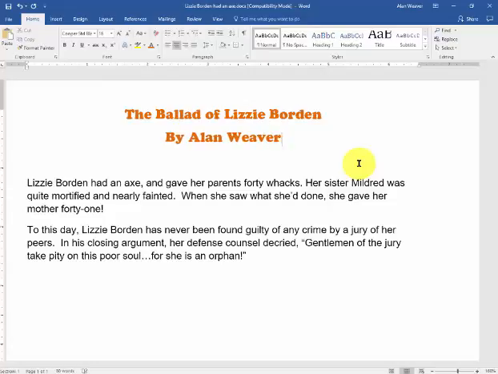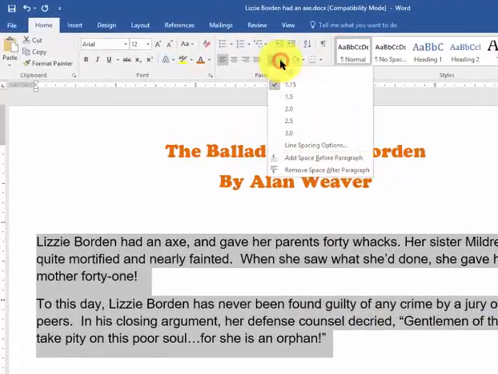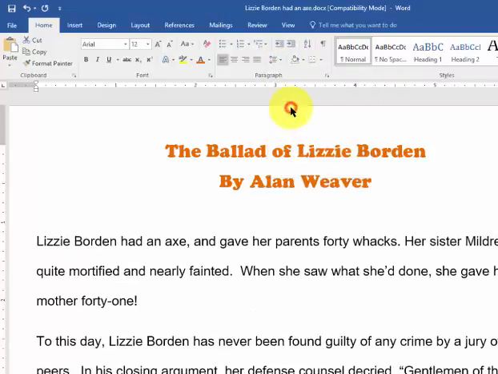A couple more things we're going to do. We want to put a picture in here, okay? Other thing too we want to do, the teacher said, I want this double spaced. We highlight this text here. We go up here, click on the 2.0. It shows different types of spacing. Make it really big spacing. Let's do double space. And we want to illustrate our paper.